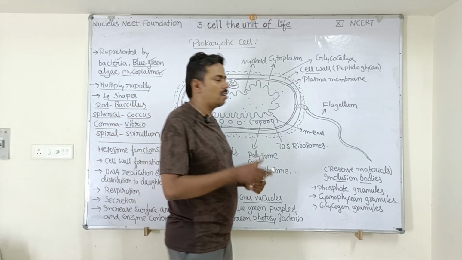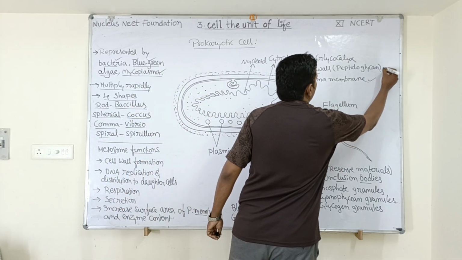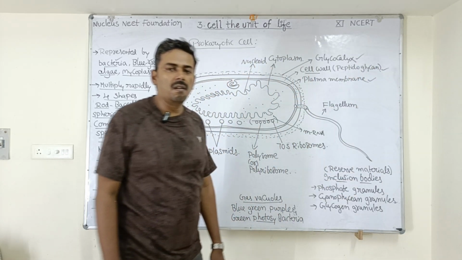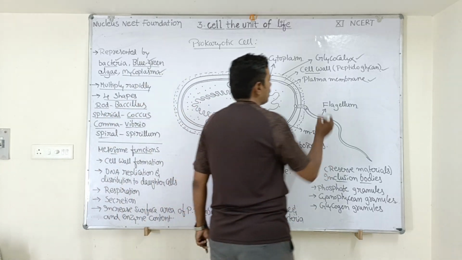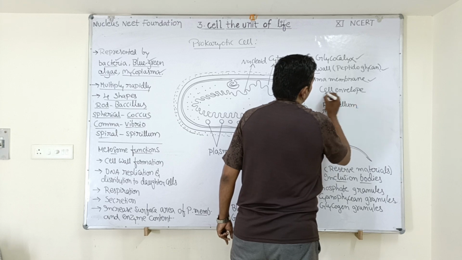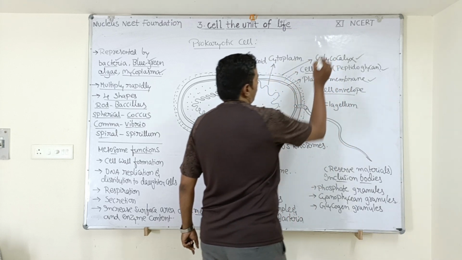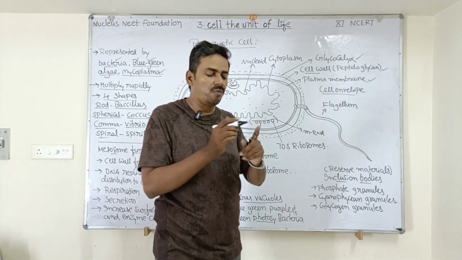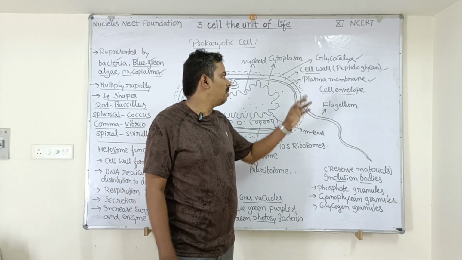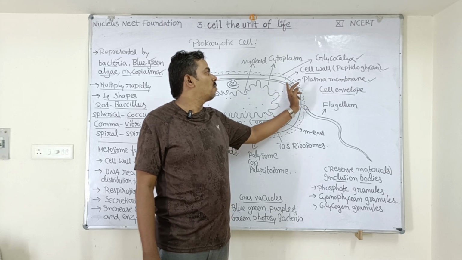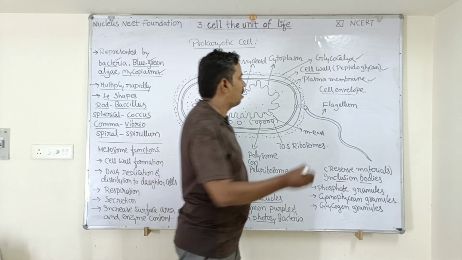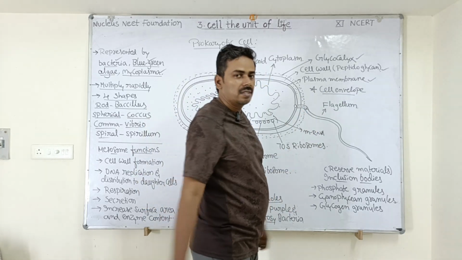Okay, so now look here, students. The plasma membrane, the cell wall, and the glycocalyx, all these three layers put together form cell envelope. They form cell envelope. So which will form cell envelope? Plasma membrane, cell wall, and glycocalyx, all of them together combine to form a cell envelope whose function is protecting the cell. Okay, even the individual layers have their own functions, but collectively they act as a protective layer which is called as cell envelope. Note down this point, students. What is a cell envelope?